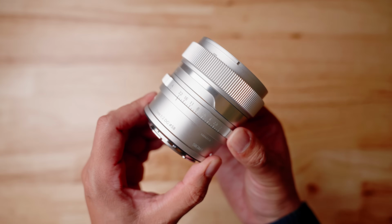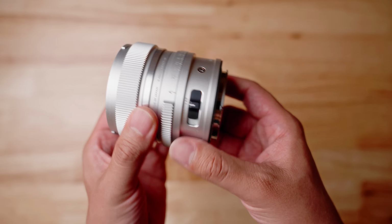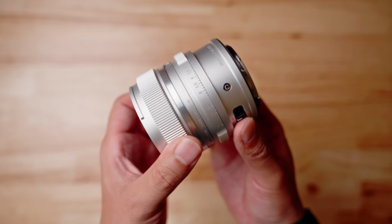Sigma did a really good job with the lenses as well, especially on the silver body. They made their contemporary lens line with this beautiful silver color, so you can have a lens that will match the camera. Really nice image quality. It does produce really nice JPEGs as well.